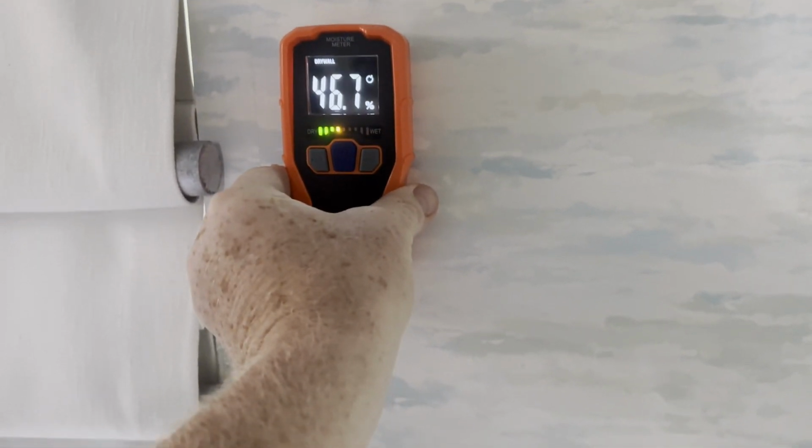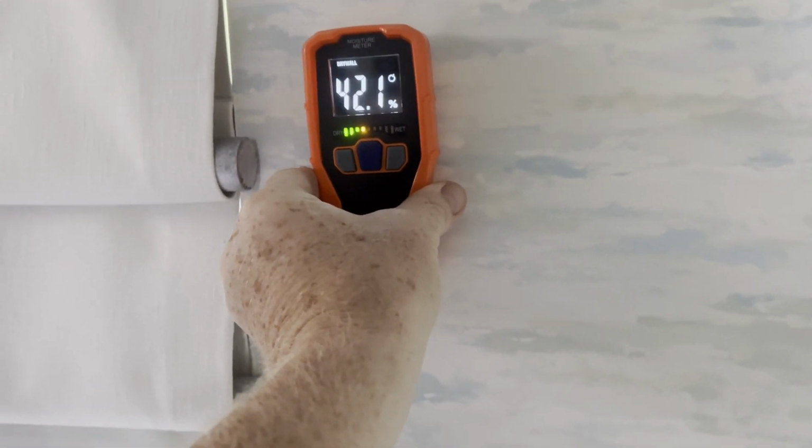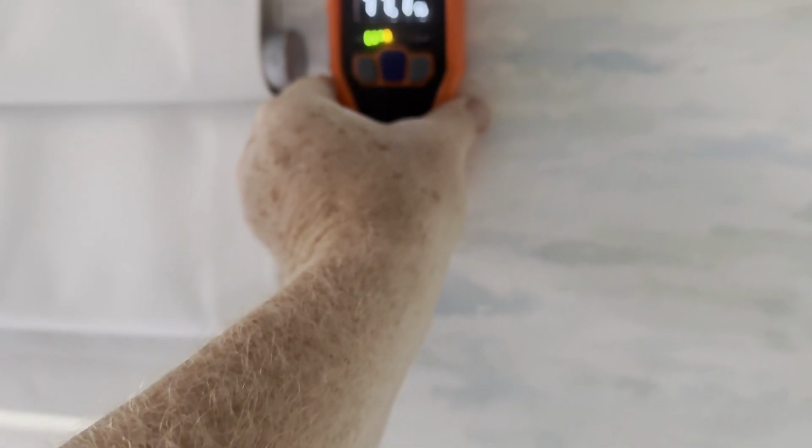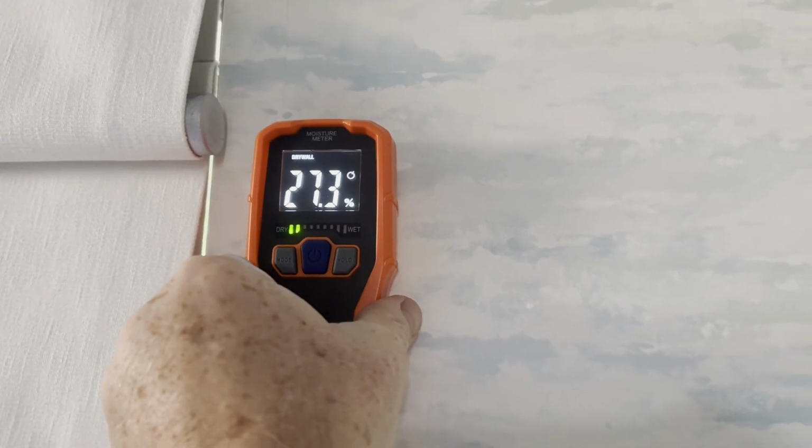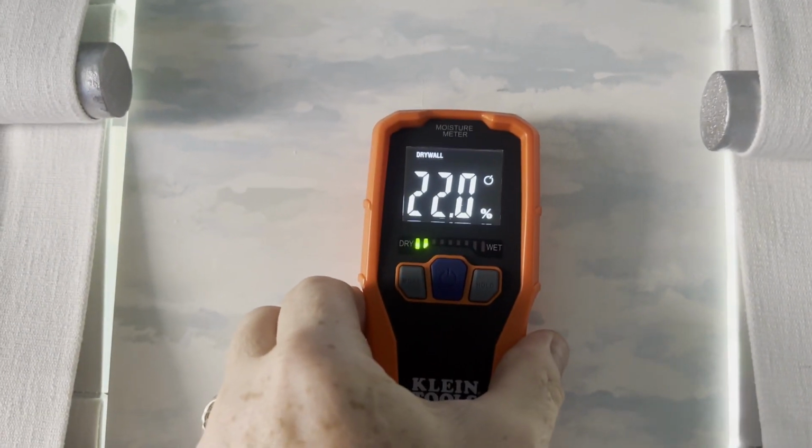And this video will address what I call the hybrid bubble, which is a result of air escaping from a wet wall. Let's have a look. This is a Klein tool. It's a moisture meter. So typically around walls with windows, right around the window, you'll get higher readings, right? Sometimes so high that you don't get a number. And some wall coverings come with the proviso, not recommended for moisture readings over 5%.